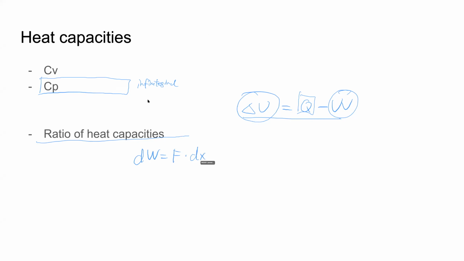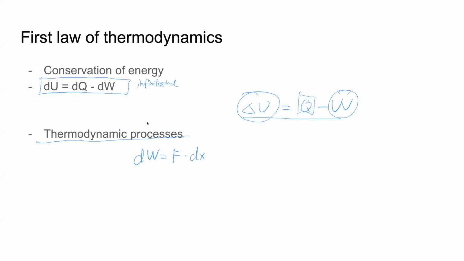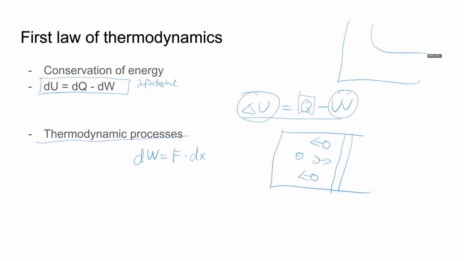And in this case, whoops, I switched to the wrong page. In this case, when we're talking about work done, let's say we're talking about gas, right? So there are some molecules moving around. And we have to relate this to pressure because we're drawing a PV diagram. So the definition of pressure is basically the force over the area. And we can just express F as PA, so the work is PA dx.